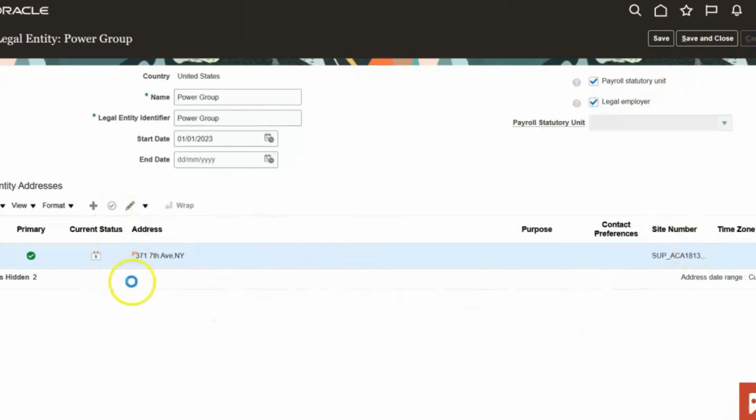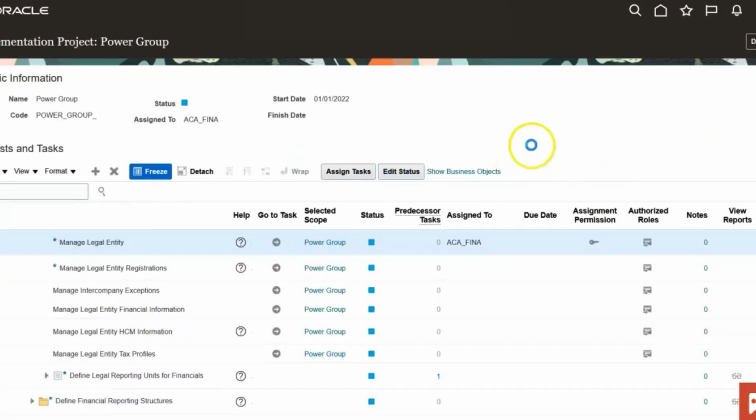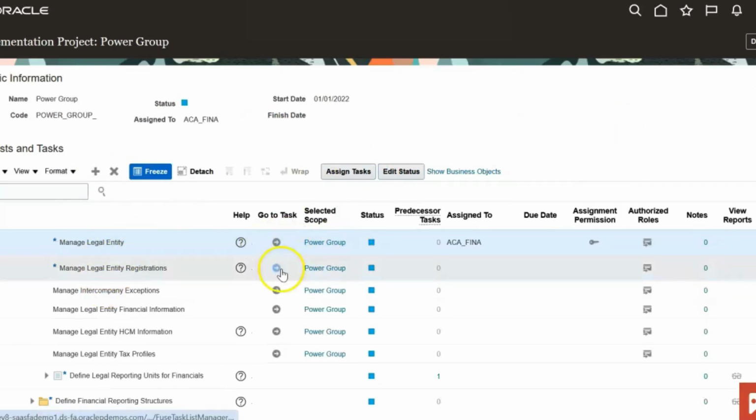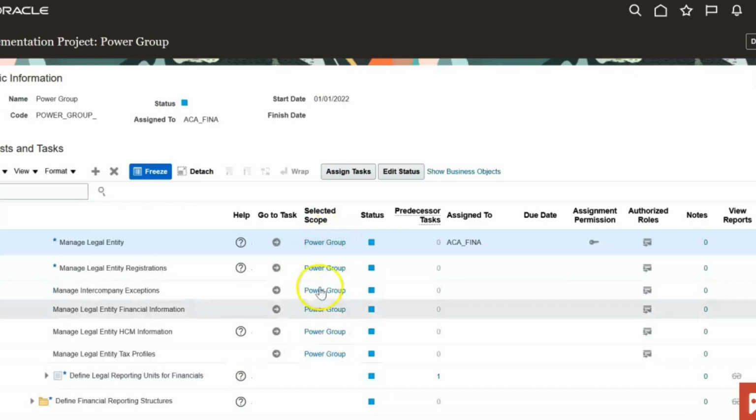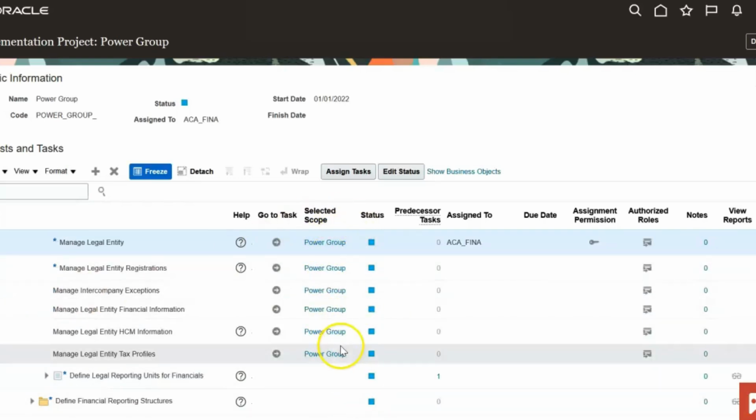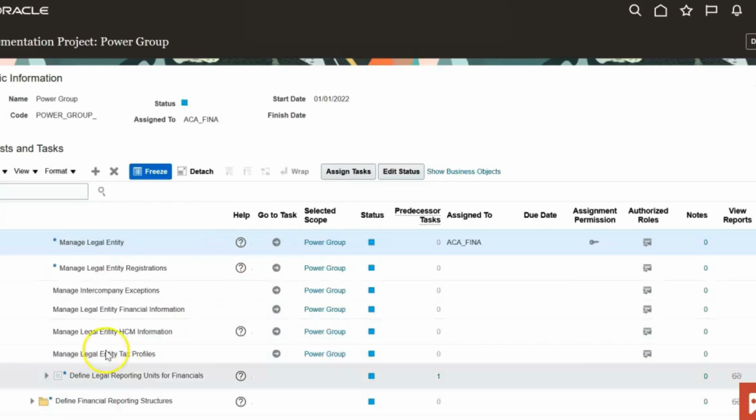Not much into this, but you have to select the appropriate values and make sure that the data is appropriately entered. Manage legal entity, manage legal entity registration. So now you can see the values are referencing Power Group, which is the legal entity that I had selected. So now the scope of this particular implementation project becomes limited to the Power Group.